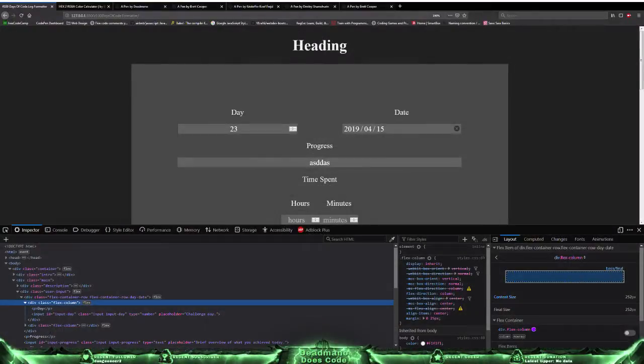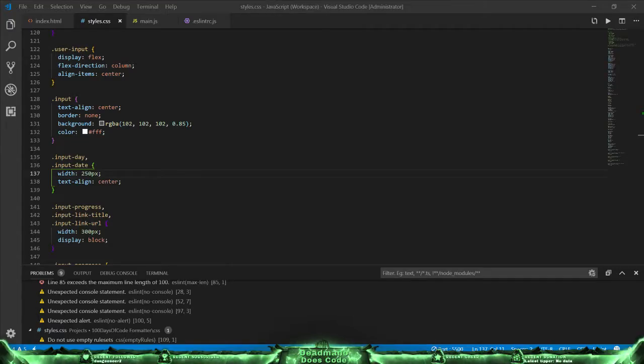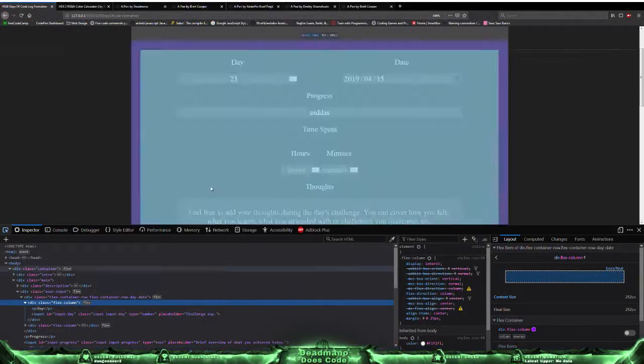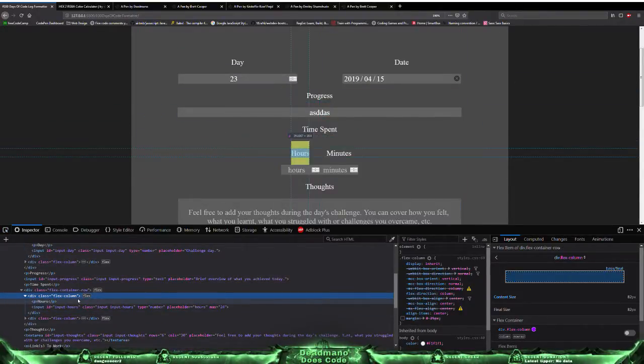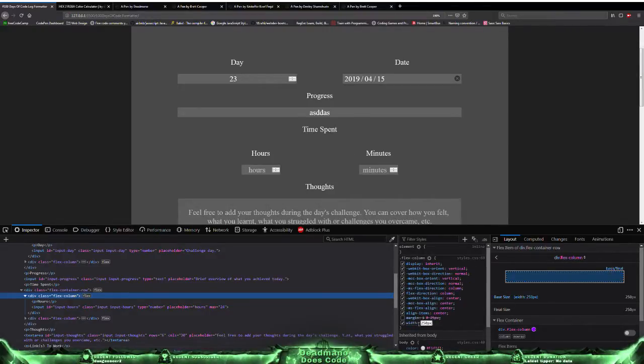So let's go ahead and do that. Right, hold on. So you guys over here, flex column. You guys need a new class, don't you? Let's just test. So what did I say? The width needs to be 250 pixels.